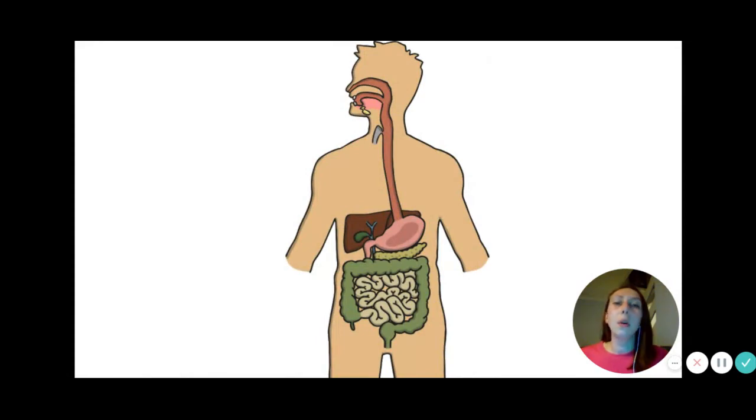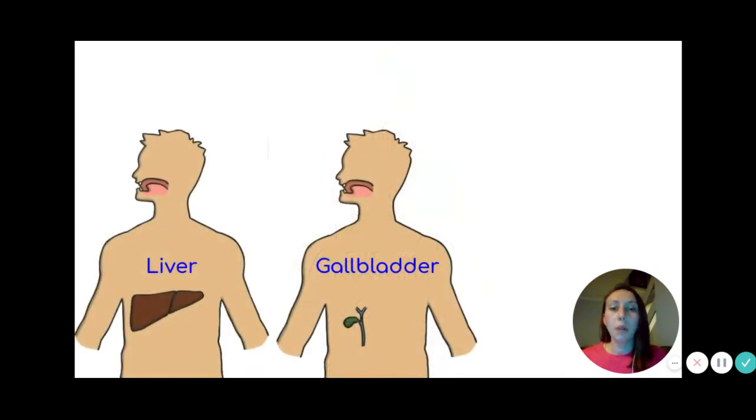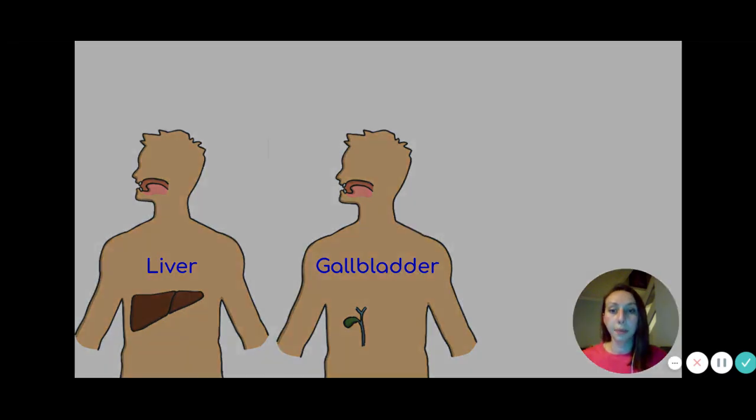But what about all of these other organs that are around the stomach? So we can see that the esophagus travels straight down to the stomach and then that path goes down further. But what about everything around the rest? So whilst food only travels through certain parts of the digestive system, there are lots of other parts of our bodies that are producing powerful enzymes that get released at exactly the right time. Now, the liver is one of those parts, and the liver is always working hard to produce bile, which it sends to the gallbladder for storage. And the gallbladder stores that bile ready to be released to help break down food when the time is right.